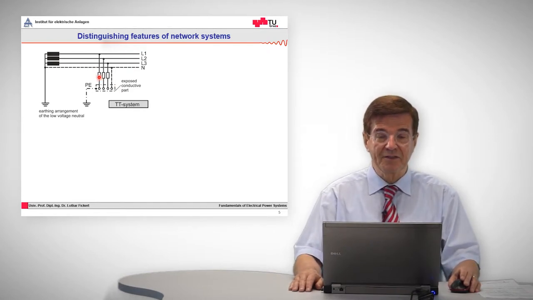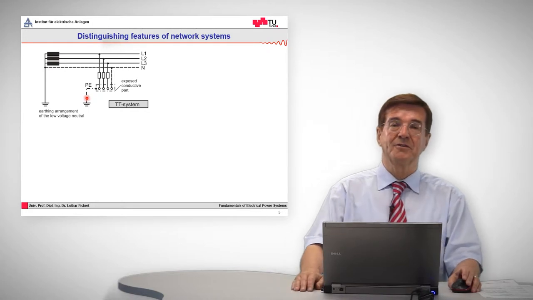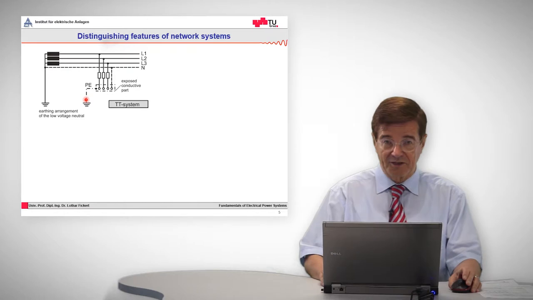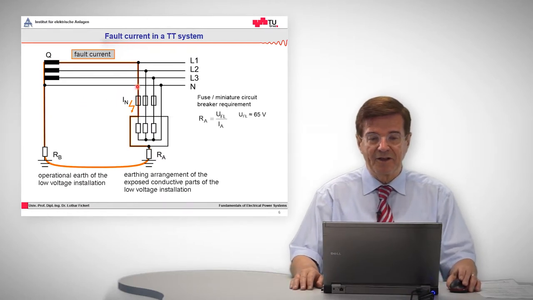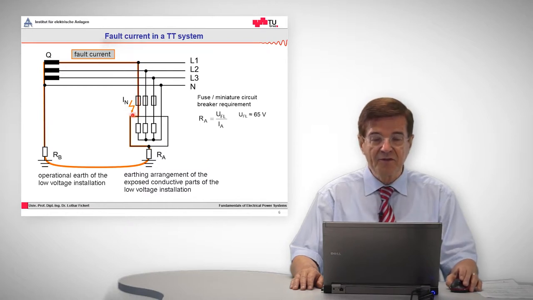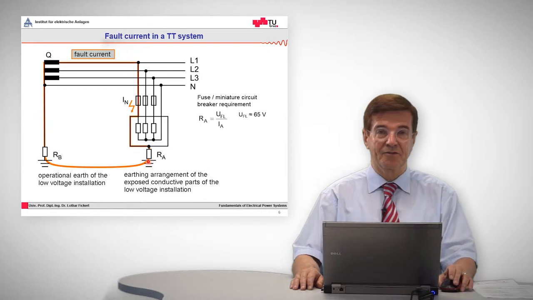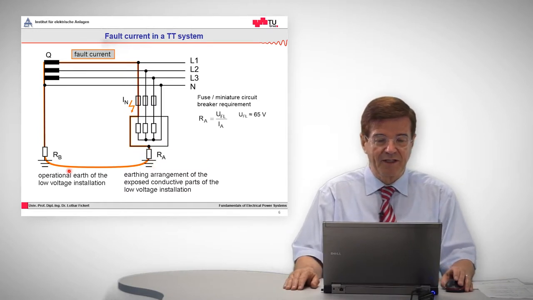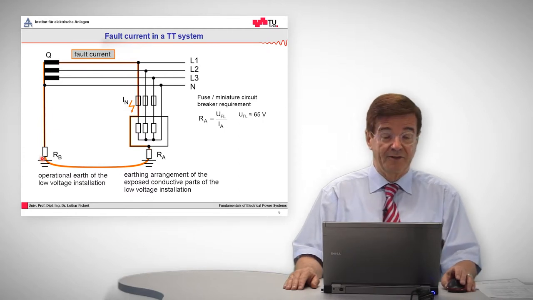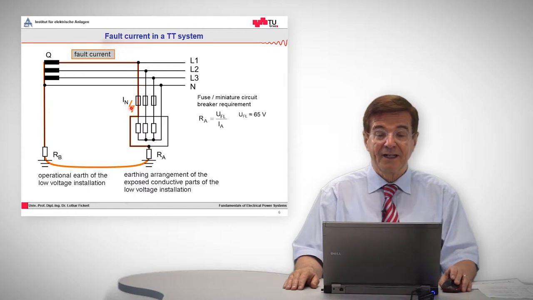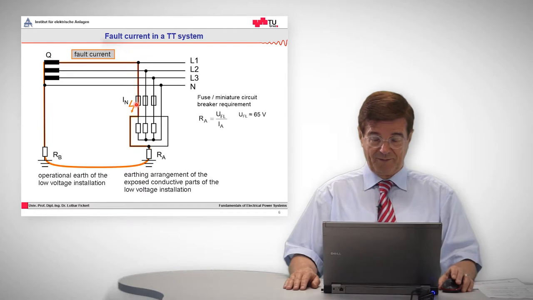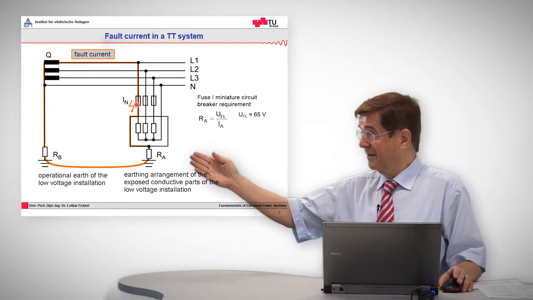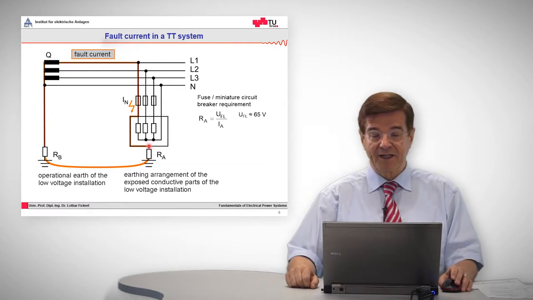So what is done is we have fuses given as these boxes here and we put the casing, the conductive part of this body, to ground. What happens in case of such a fault? Immediately a current flow will develop from the voltage source through the fuse, through this casing, through the grounding resistor into ground. The earth is more or less well conductive, and we have some current flowing from the fault point to the ground neutral of the transformer. By this, if the current is high enough, the fuse will trip. There is one thing that is demanded: the fuse will trip in case that there is a current flowing and the voltage should not exceed this magic value of approximately 65 volts.